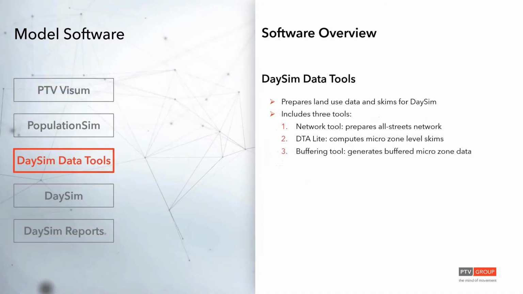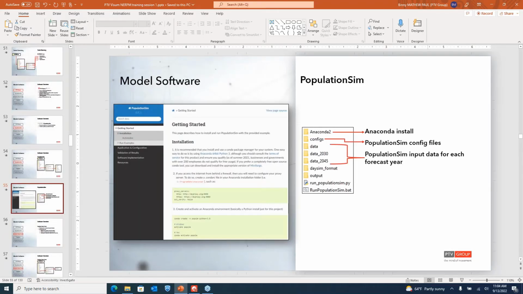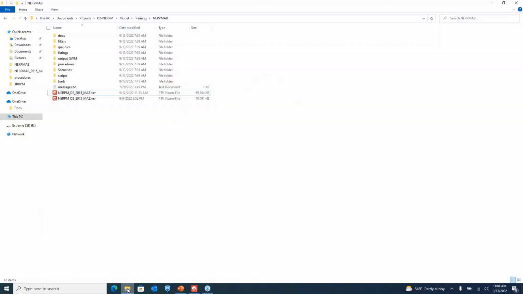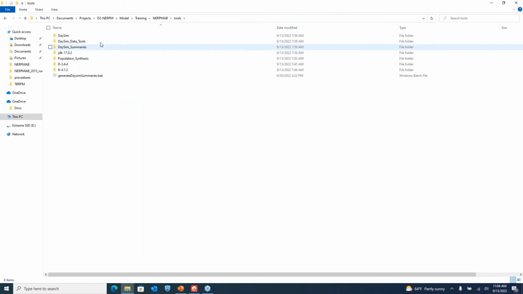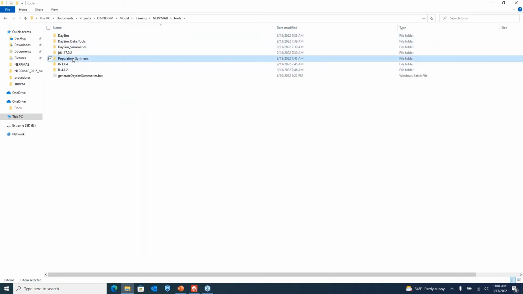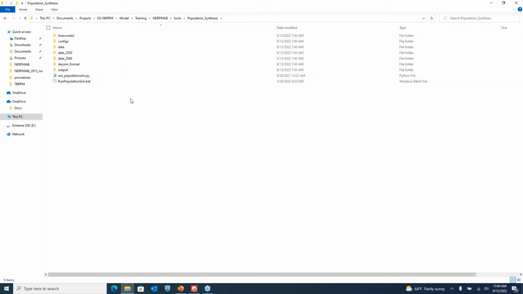Okay, so before we go to the Dacing data tools, let me just quickly walk you through where you would find Population Sim. This is your directory structure, and if you go to tools, you would find all the folders that we talked about. If you go to population synthesis, this is where you'll find the directory structure for Population Sim.